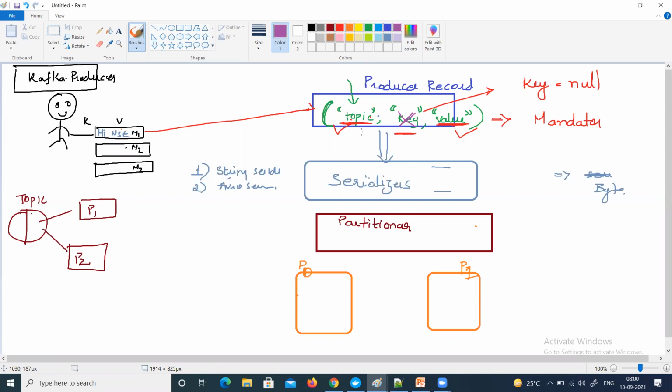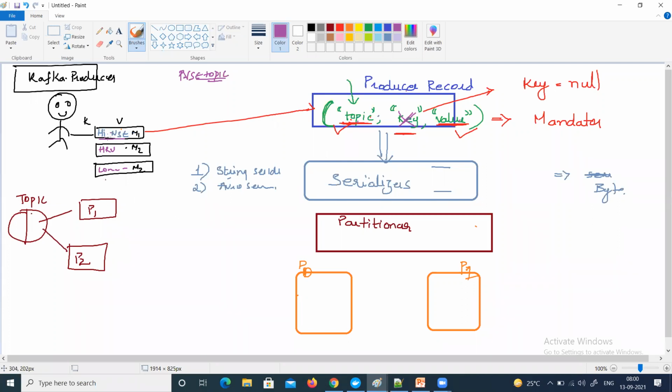While sending data, I've just specified my topic and value. Something like the topic name is Pavan topic or NSC topic, and the value is "hi NSC, HRU, long weekend". These are my messages I want to send. I didn't specify any key.